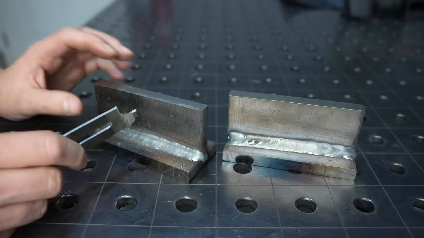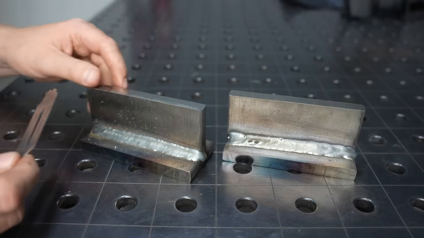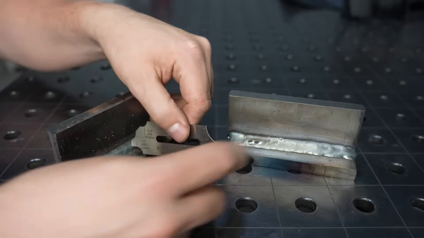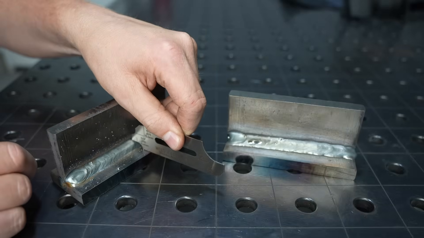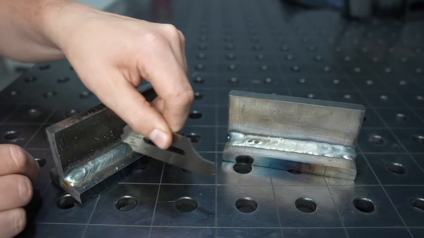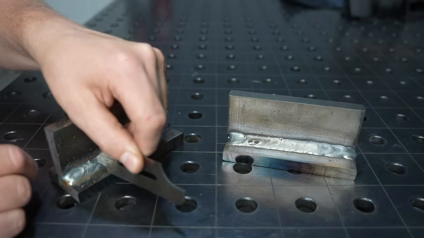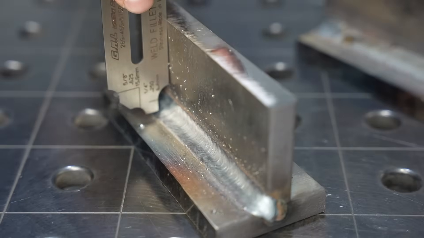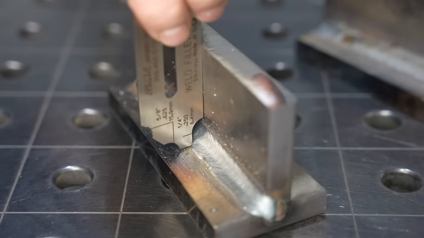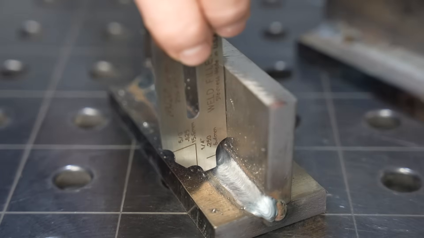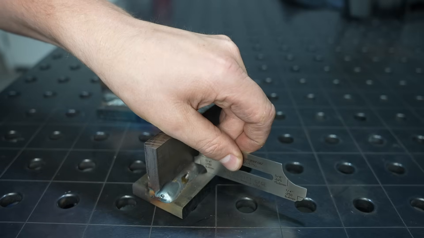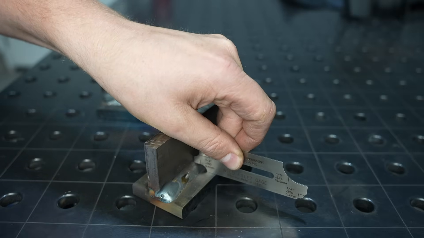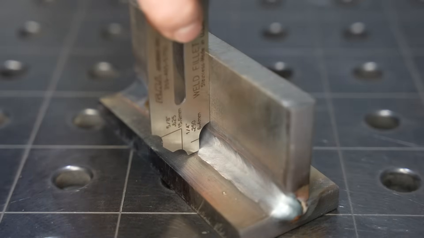The throat's obviously going to stick out a little bit more on these, so we're really looking to use this side of the gauge. If you look, it's real close to quarter-inch, just a hair over, so I'd size that at a quarter-inch. You have to check both sides. Here on the bottom it's a little over a quarter inch but pretty close. Let's look at the spray transfer—it's a little bit bigger, just slightly over a quarter-inch.